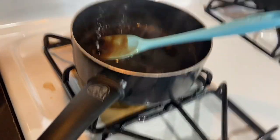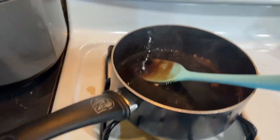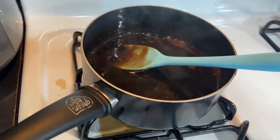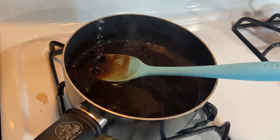Alright, so now this is mostly done. All we have to do is let it cool, and while the boba is cooling, I'm going to start brewing the tea.